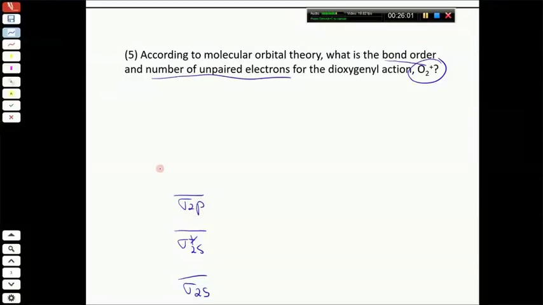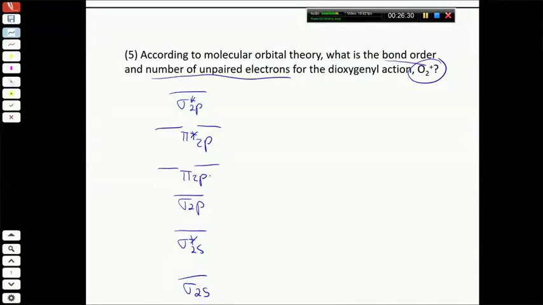And then you have the pi, so the two bonding orbitals are the first two that come within the 2p set. And then it's going to be pi star, and then it's going to be sigma star. And these all derive from the 2p orbitals. All right, and remember, each pi level has two degenerate orbitals, both at the same energy level, that we'd have to populate. So this is the order of the orbitals for oxygen, lowest to highest. That's really what you have to remember to be able to answer questions like this.